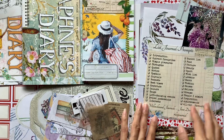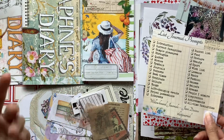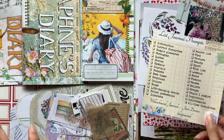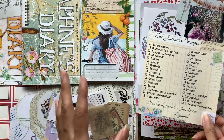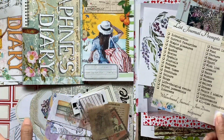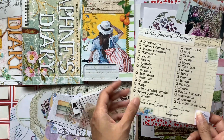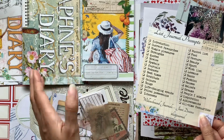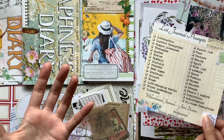This one's pretty exciting because it was inspired by Johanna Clough, who is the person who introduced me to junk journals way back in August 2017. I stumbled across videos about junk journals on YouTube, and it was through Johanna Clough that I entered into this world and fell in love with this world of junk journals. And she shared on her Instagram, a little while ago now, some prompt ideas of just writing some lists, and I love them. I was really inspired to do them.